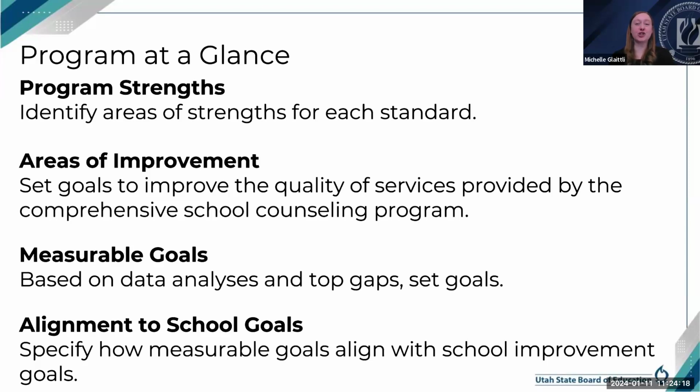But when it comes to that measurable goals piece, we want to be realistic, right? If we're trying to do 8 very specific measurable goals, that can be overwhelming, right? Especially when you add in, do they align with the school improvement plan goals? So yes, we can work on all of those standards, but where we're really going to have those specific measurable goals is just going to be in 1 or 2, right? So even though students say, I might want to go from a C to an A, maybe they go from a C to a B, right? So that same idea of making sure we're setting reasonable goals for ourselves while we're also stretching ourselves, right? We want to continue to grow and improve, and we want to be able to measure that success with these measurable goals, okay?